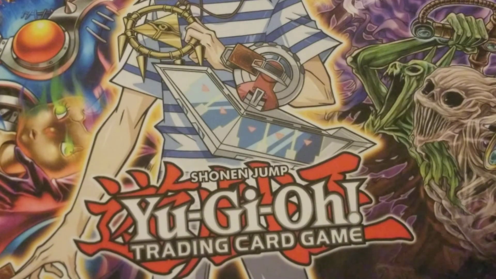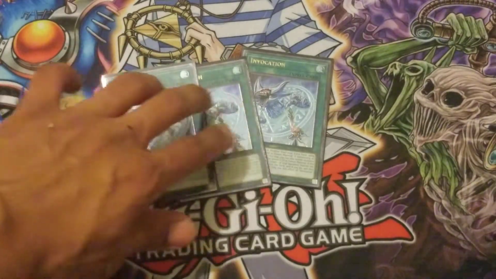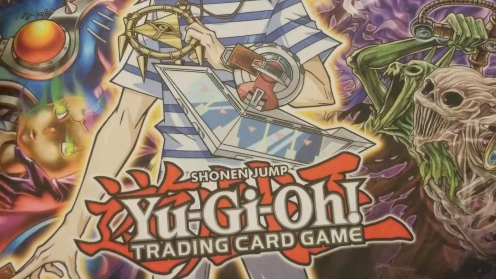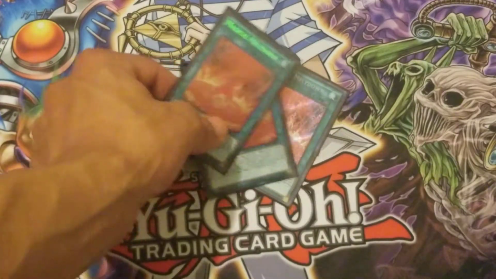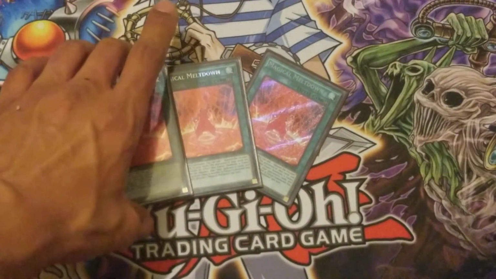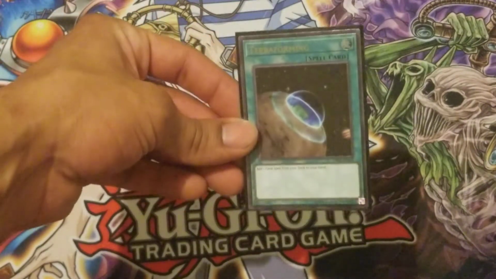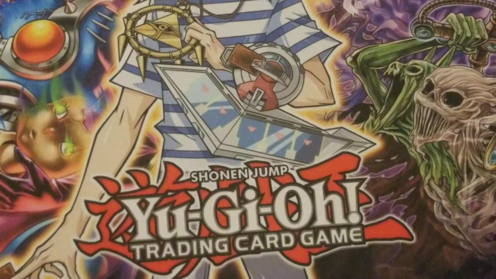Next, let's go into the spells. Three Invocations. This card would always come in handy. It's also a must at three. You always want to see at least Alistar or also this card. Magical Meltdown at three. A searcher of the deck also. It's a must. Next, the one Terraforming. Another great card to search out your Magical Meltdown.